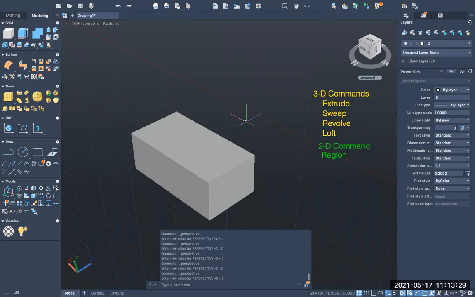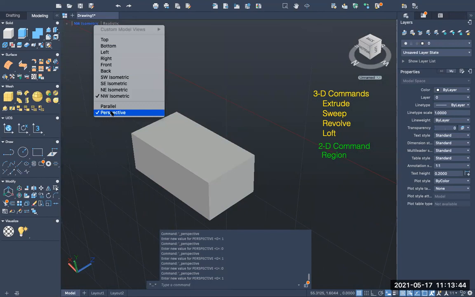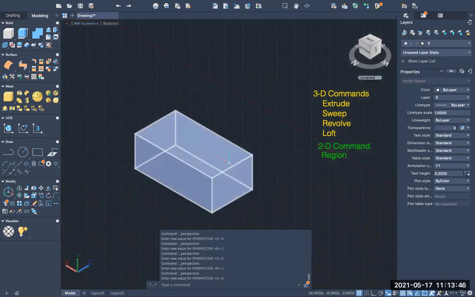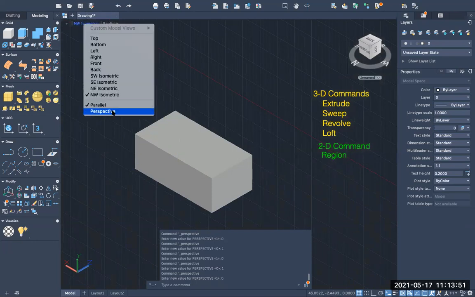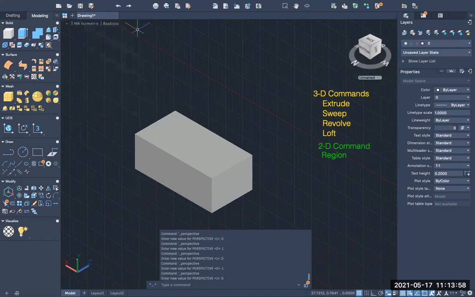So it looks like this. Sometimes if this is of longer length, you might visualize that these are not parallel lines. Means what we actually see with our eyes, that is your perspective view. And this parallel view is what we follow in engineering drawing. So you can set this to parallel before starting your drawing. Okay, so this is regarding visual styles and different views available in your AutoCAD software.